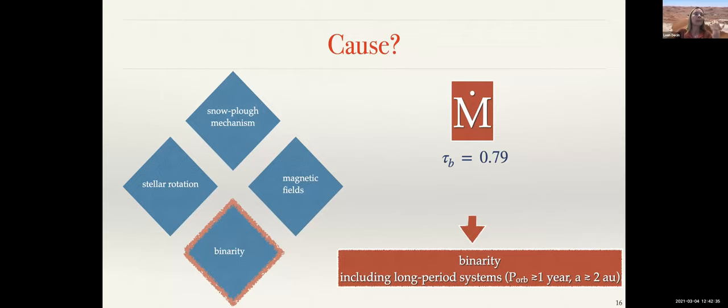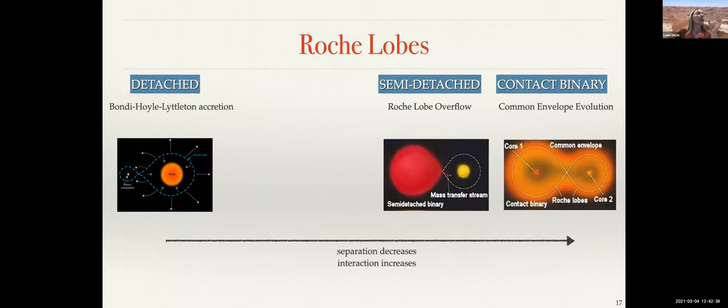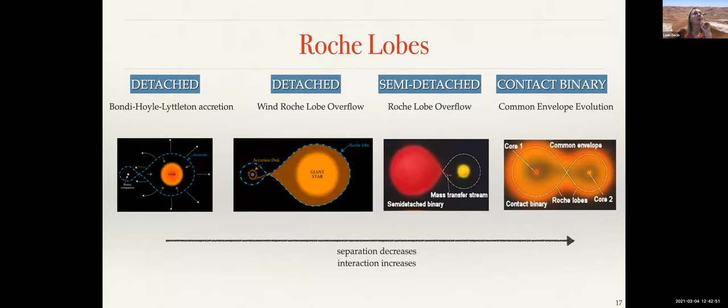So how do these binaries interact with one another? You can see here an interaction scheme going from detached towards the common envelope phase. One of the most important phases that I have not shown before, but that I show now, is the fact that you can also have wind Roche lobe overflow. What you can see here is that it's not the star itself, but its wind that is filling the Roche lobe. Part of the material can then be funneled through L1, but not exactly L1, slightly above or below it. And it can create a structure around the companion.